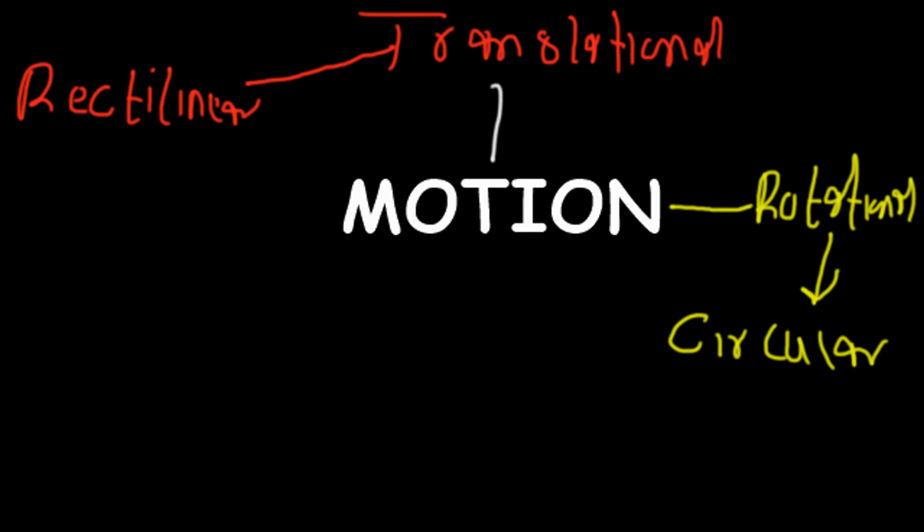Now, what exactly is the difference between rotational motion and circular motion? So please listen very attentively. For rotational motion, the body performing rotational motion itself will be fixed. It will only be rotating about its axis. That is, it will be spinning around itself. While a body performing circular motion won't be fixed. It will only be moving around a fixed point. So that is the most basic concrete difference between rotational motion and circular motion. Okay, let me come again. Rotational motion, the body performing rotational motion itself will be fixed. It will only be moving around its axis.